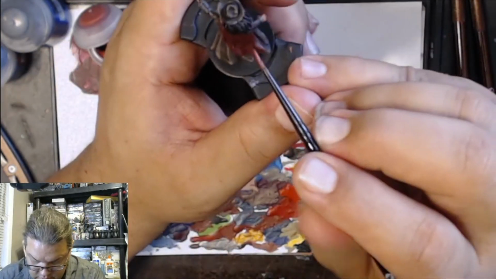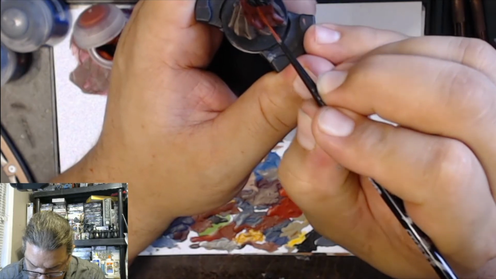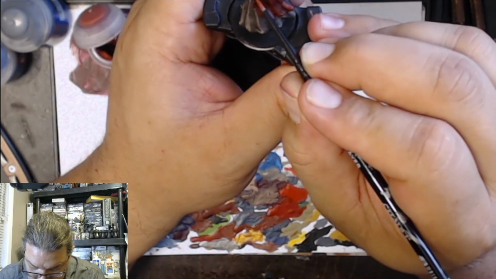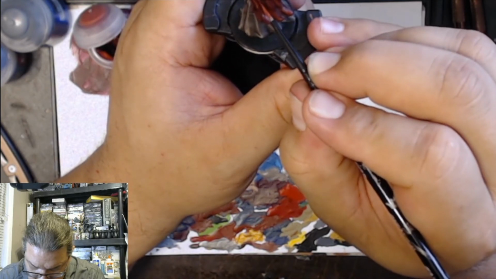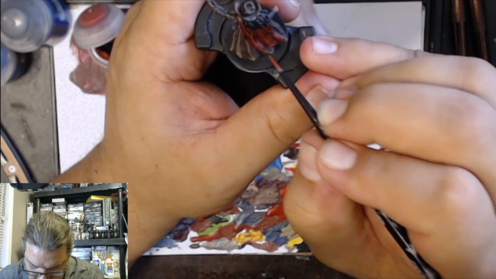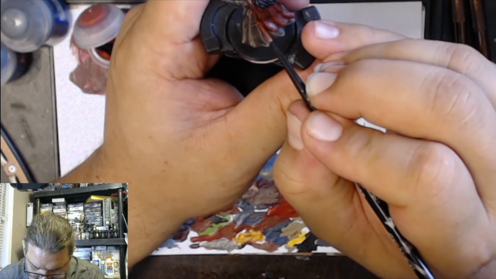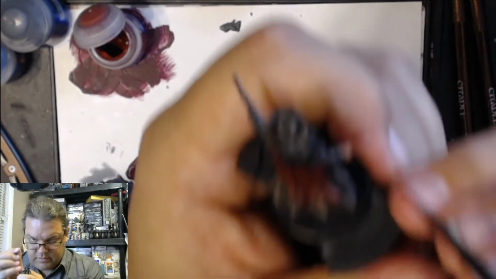All right. Now what we're going to do is start working again. This time we're going to work on more of the higher elevations of the cloak. I'm just going to call it a cloak, it's easier. There you go. That's it. You start to see it come to life.